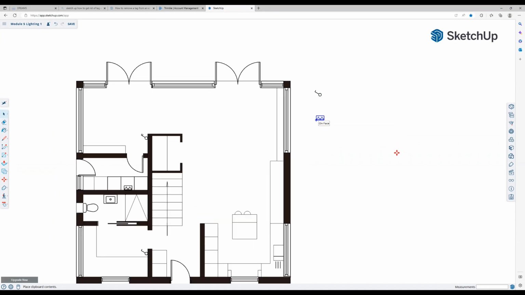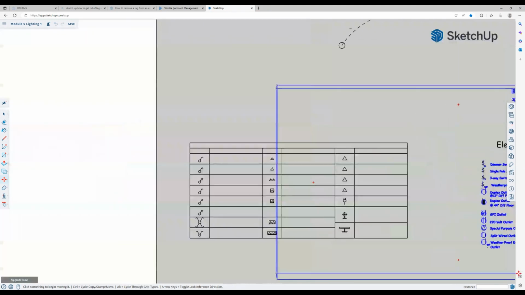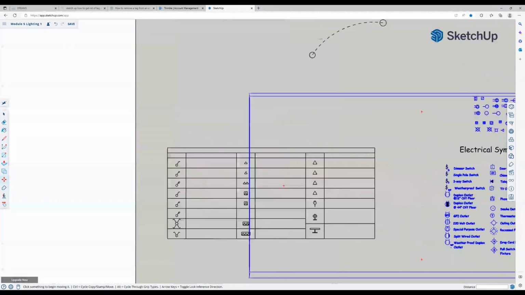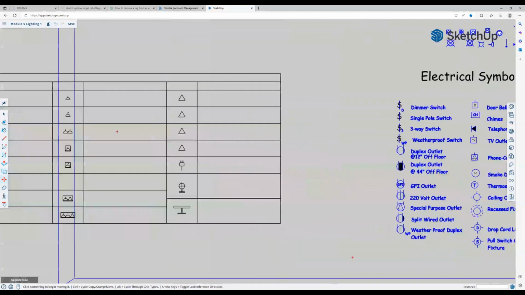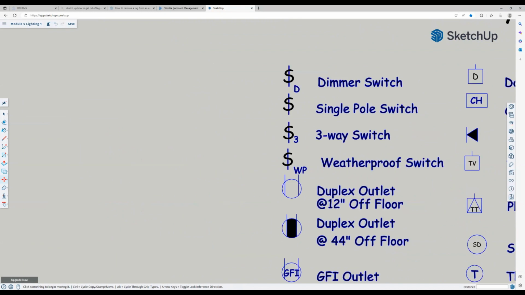So that's a part of electrical stuff. So I'll also put this GPO in the same area. I'm also going to copy this, Control CV, in the electrical area. All right, and what else is there that I can put in? TV outlet. Let's do this. Explode, explode. Control CV.